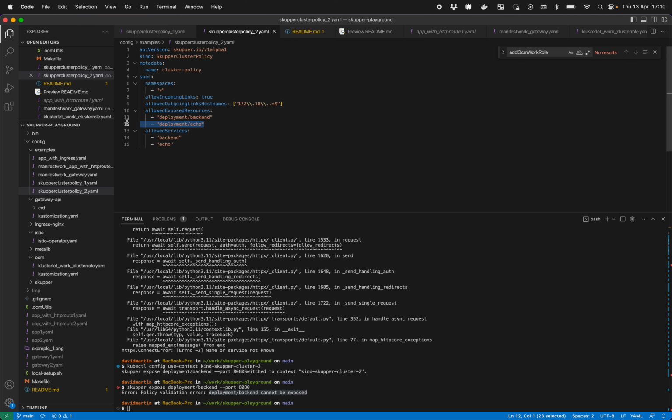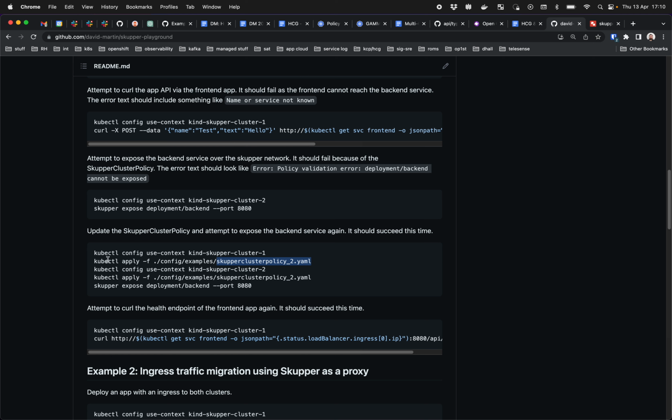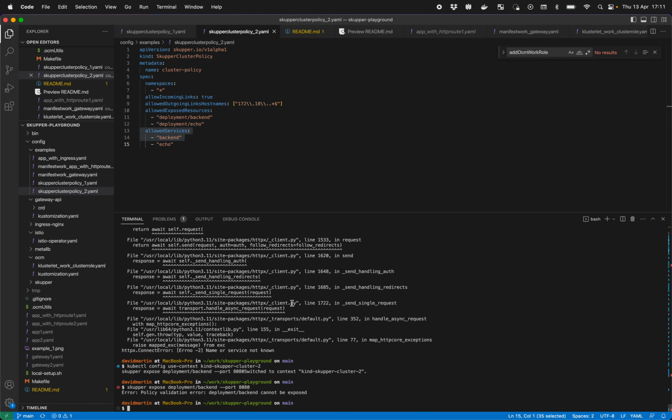There's another one here that's using other examples, so we can ignore that. But the backend one is the main one. And in terms of allowed services that can be exposed, again, we have the backend service specified here. So let's take these commands and apply that updated Scupper cluster policy to both clusters.